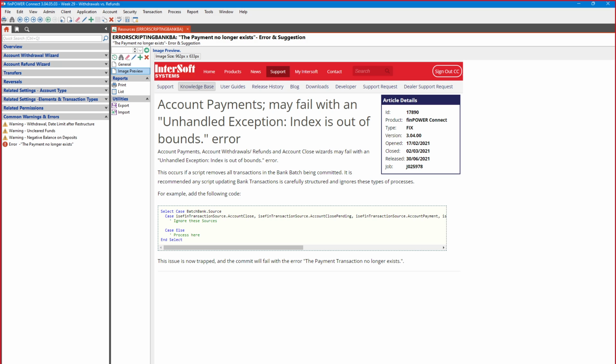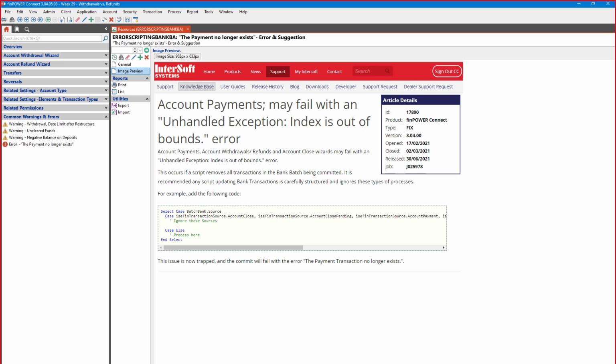You might be thinking, well, this can't be a common scenario, and perhaps that's true, but this article does contain a code snippet which aligns with the best practices for coding in and around this area, which will be useful to some of you. Plus, I wanted to sneakily highlight the value again of the knowledge base while we're at it. If you search for some of the keywords in the error you've been presented with in Power Connect, you're likely to find a knowledge base article for it, particularly if the error is an unhandled exception and the underlying cause has already been fixed in a newer version.